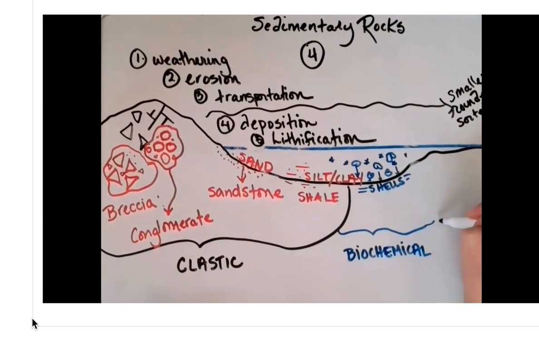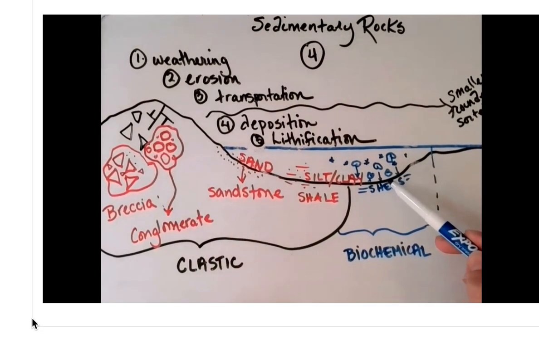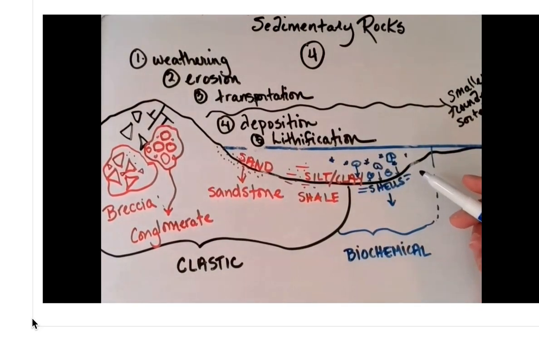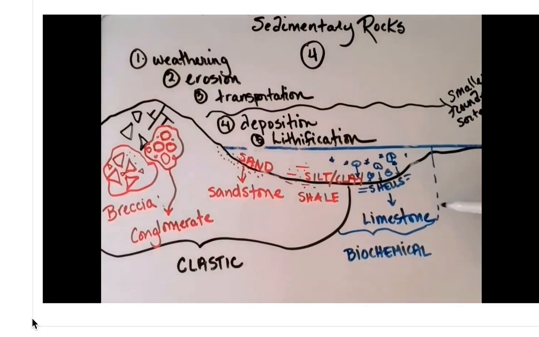Biochemical sedimentary rocks are not formed from clasts, but rather from the remains of once living marine organisms. After undergoing lithification, all these shells can form a common type of biochemical sedimentary rock known as limestone. There are many, many different types of limestones. That's because there are many different types of once living marine organisms, and these limestones can also have very different textures because the material that forms them can accumulate in different ways. Some limestones can originate from reefs, which would be shells that grow in place, or fall out like snow. So there are lots of different types of limestones that comprise these very common biochemical sedimentary rocks.